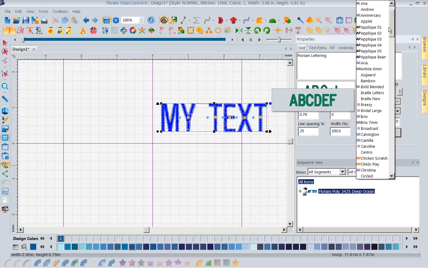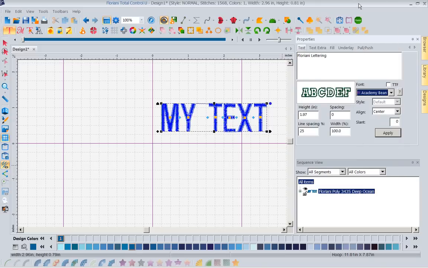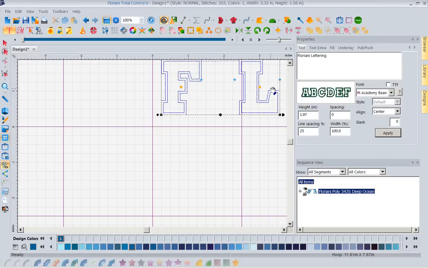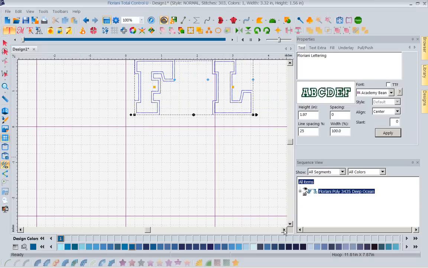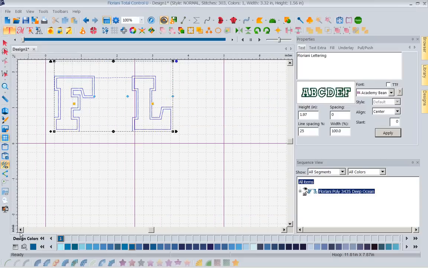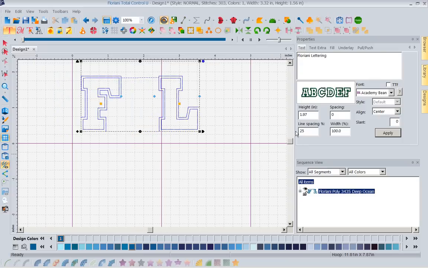Well, we're going to start up here at the top with BL. BL stands for block. So anytime you see a BL, you're going to see a block lettering. Now this alphabet happens to have only capital letters, so since I typed in Floriani lettering using uppercase and lowercase, it only has uppercase letters.